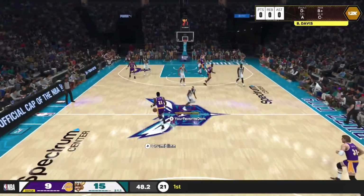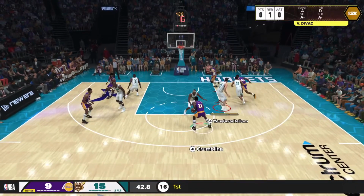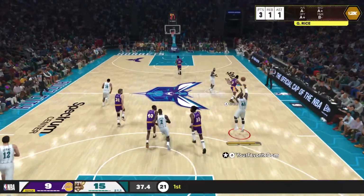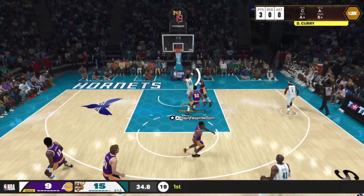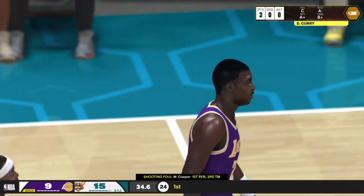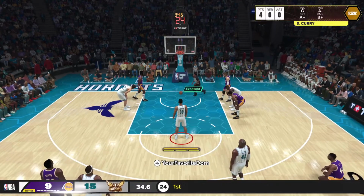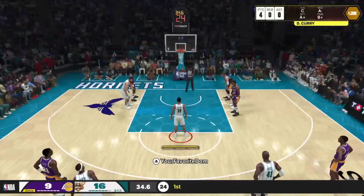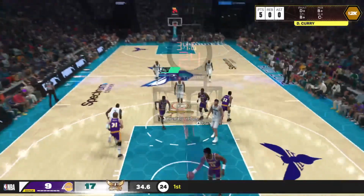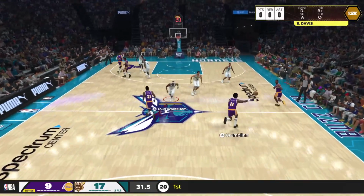Lakers trail by 6. .43 seconds left in the first. The offensive rebound. And here are the Hornets now. So it'll be 2 free throws. He was fouled in the act of shooting. I don't mind that. I mean, they met him at the rim and temporarily prevented the points. This is his second trip to the free throw line in this one. And he makes both free throws. Yeah, great effort tonight, and he's been rewarded with trips to the line.